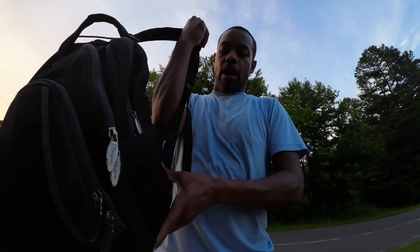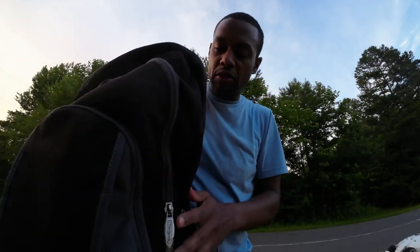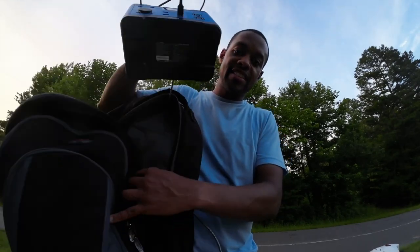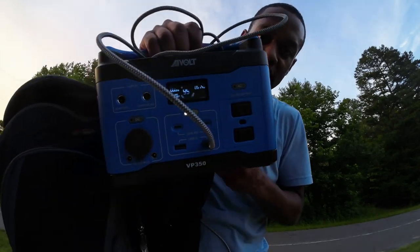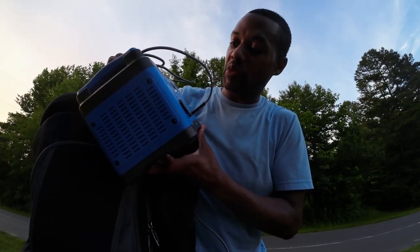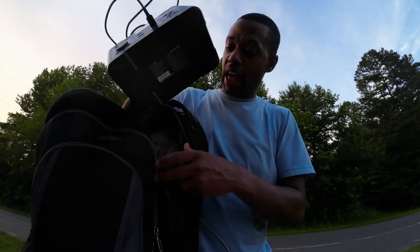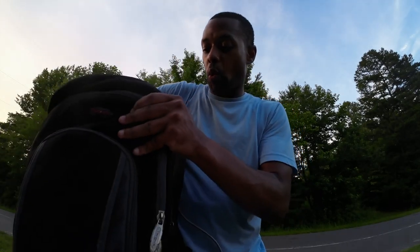And I know some of you guys are gonna ask, why do you have a backpack on? What is the need for the backpack? Well, while I was doing the installation, my phone started to die, so I hooked it up to the good old VP350 here. The whole time I had it plugged in, which has been quite some time, I've only used 5% of this battery pack, so that has worked out really well.